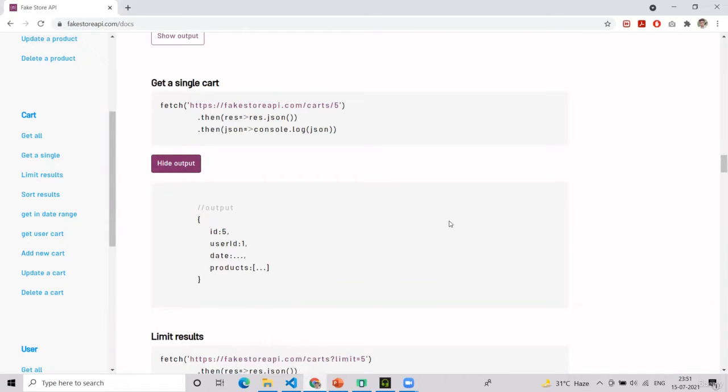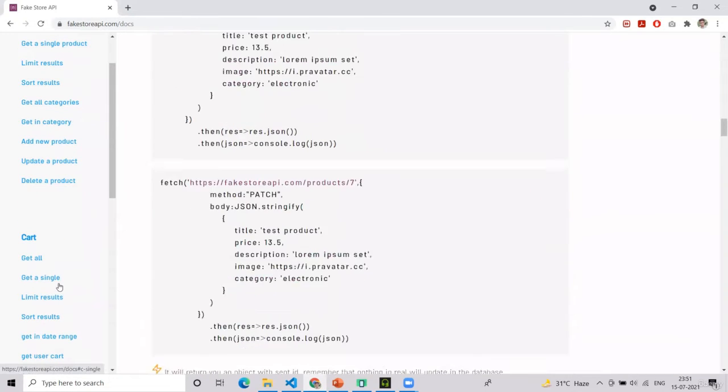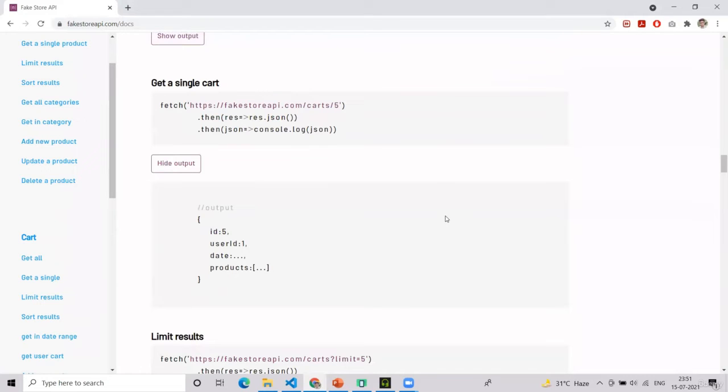So please take your time to read these documents. You will learn a lot. There are a lot of endpoints. See, I am using a few of them just to show you how it's done.